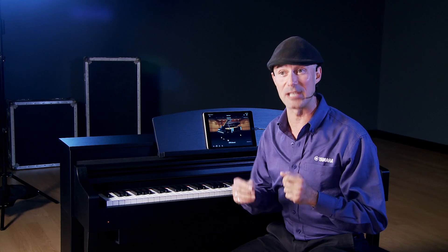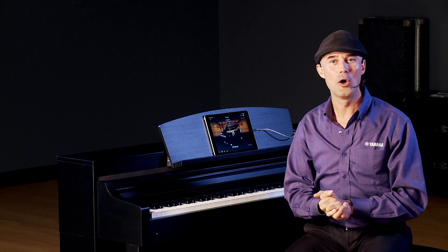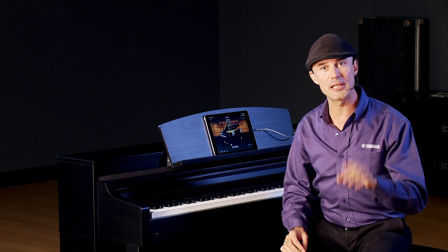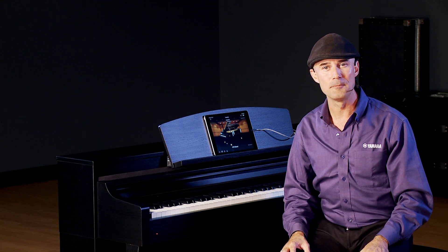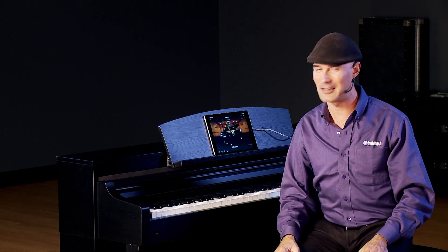What we did with the CSP was take the mid-level feature set of the CVP 705 — and if you've ever seen one, the interface looks like the cockpit of an airplane with lots of buttons and a big touchscreen in the middle. We took those features and put them into an elegant touchscreen app called Smart Pianist, and the CSP Clavinova was born. Most recently, Time Magazine hailed the Clavinova as one of the 50 greatest gadgets ever invented — an incredible honor.